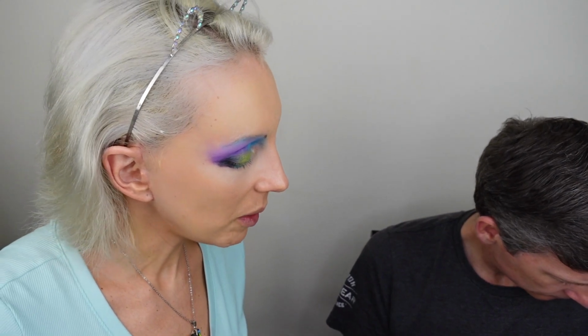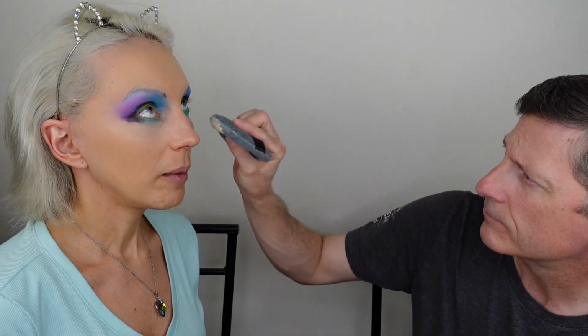The other one seems to be a little more drying, and Maybelline is very moist. Don't really like the word moist. All right, get the Blendiful and just beat my face with the Blendiful. It's funny, he knows what a Blendiful is already. So get a little powder and put it under my eyes first, because under eyes crease first. So pat, pat, pat.